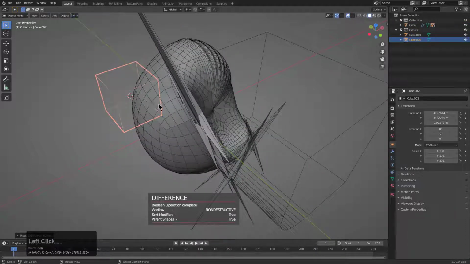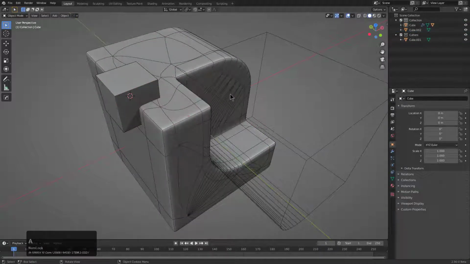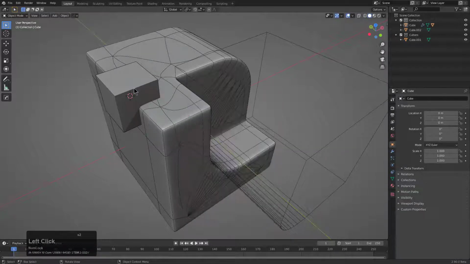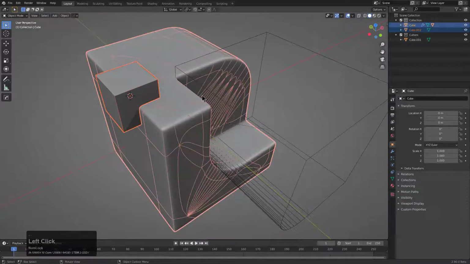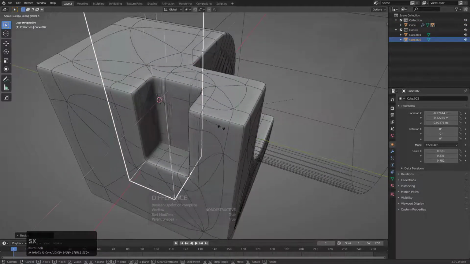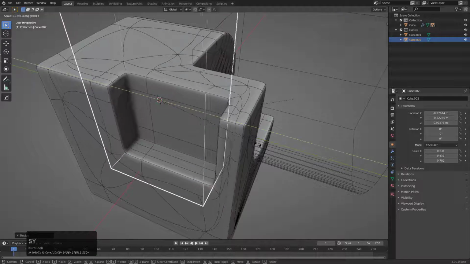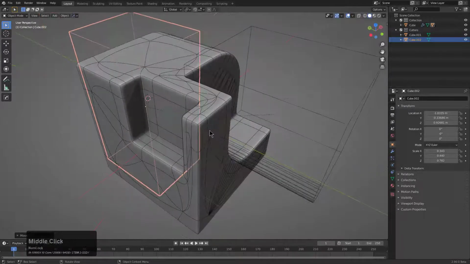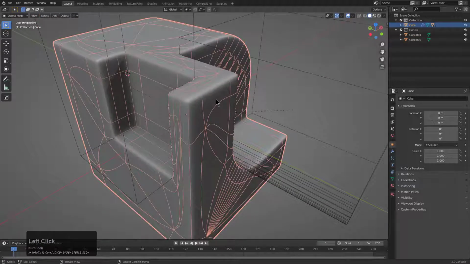We'll perform another difference here, and we see that it didn't work out. So if you've been following these videos up to this point, you might remember that I talked about the need to sort sub D above boolean. So we'll select this and perform a difference, and now we see that we got the intended result. So sometimes you want subdivision to be sorted for situations like this, but there's also situations where you may not want such a thing to occur.